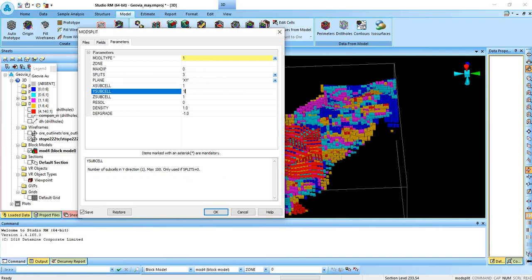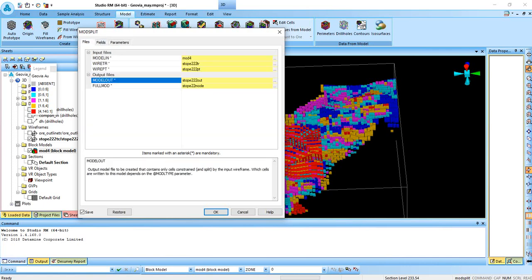The subcells also depend on the user block size. I want to leave it at the default value of 1, 1, based on the user block size I have put. So I just want to leave it 1 1 there, and I'll click apply.